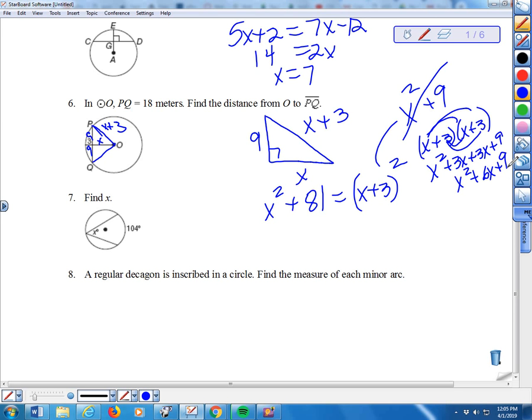The shortcut, if you want a shortcut, when you have to square a binomial: square the first term, square the last term, and then multiply them times 2. It's the same thing, it's a lot less work. If you'd rather just FOIL, then just do that. I just remember the algorithm, and it makes my life a lot easier. So now I have x squared plus 81 equals, well, if I have an x squared on this side and an x squared on this side, when I move one to the other side, they cancel out. And now I have 6x equals, what, 72?